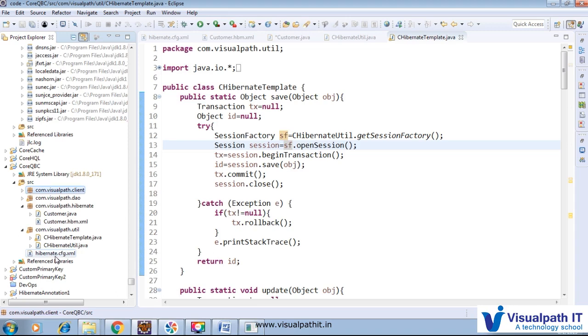But when you follow the standard, without opening the file, when you see the name itself, like hibernate.cfg.xml, we know that this is a configuration file. Customer.hbm.xml means we know that this is a customer related mapping file. Like that, we have customer and employee entities, and we map them, and we write customer.hbm.xml and employee.hbm.xml. So now two files are there. We can easily find that employee related mapping is available in employee.hbm.xml, and customer related mapping is available in customer.hbm.xml.